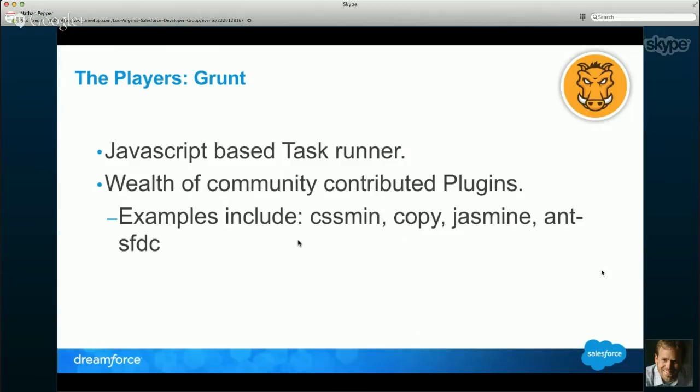We're able to copy things around the file system to move a unified CSS file into the proper directory for a custom, I keep wanting to say custom setting, I'm sorry, I'm fumbling on words here today, resource bundles. And we can also test our code there and drop that into the same resource bundle, all of which is deployed with the specific test files.